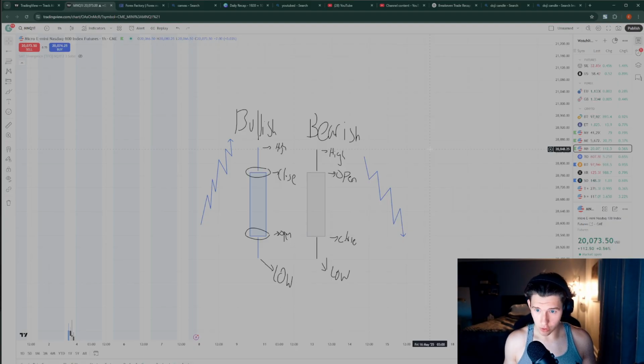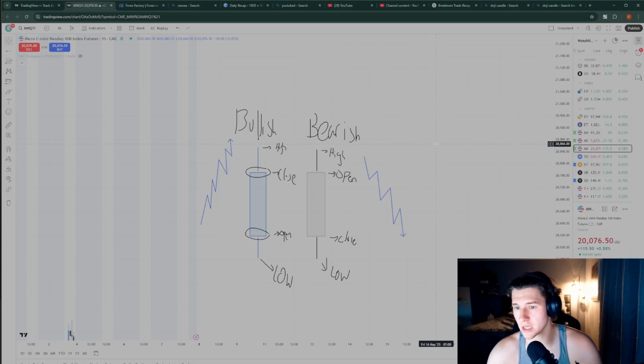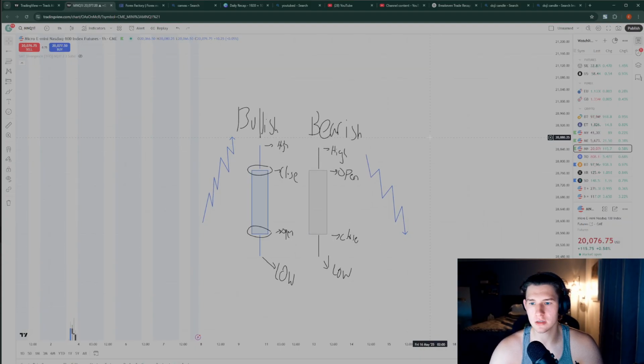Look for bearish structure, look for bullish structure, look for bullish candles, look for bearish candles, identify its highs, lows, opens, closes, identify bullish engulfing, bearish engulfing candles, and some dojis while you're at it if you want to, right? Not the most important candles out there, but they definitely do tell you something, and it's definitely something that I will touch up on and sometimes use in my trades. Not to execute a trade, but to tell me when to not trade.